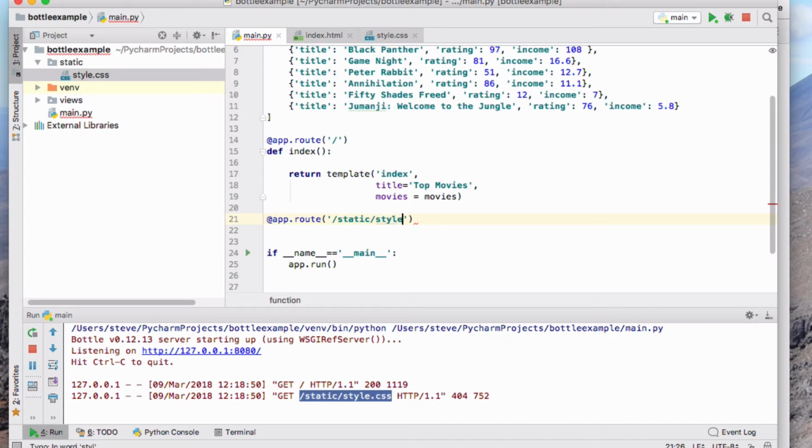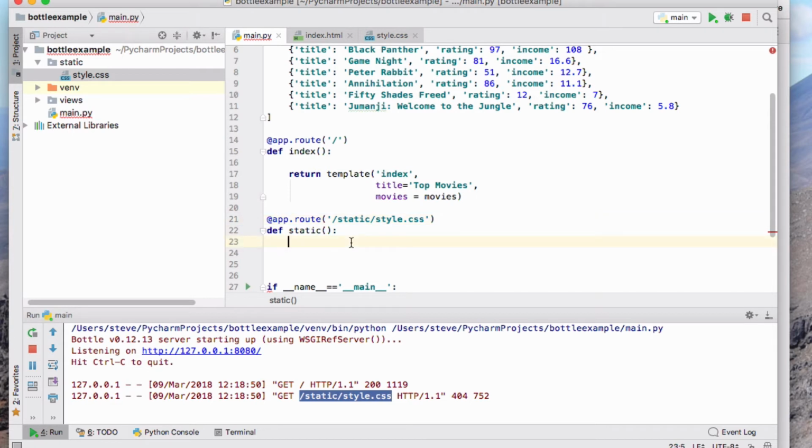So I could do this and have one route that says to serve the static file, and I could work out how to return this particular file, or the contents of that file, which is that one that I just wrote, in response to this address here. But that's only a partial solution.